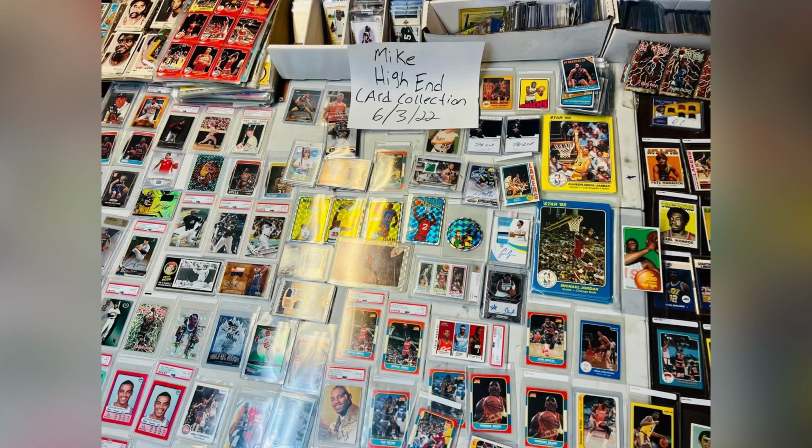Here's an overhead shot of the cards, or some of the cards anyway, and you can see towards the right-hand side a blue bordered star Jordan. One of those cards that I did a video about last week or earlier in the week, yellow bordered star above it. There's a lot of great stuff in here, like some rookie Karl Malones, I think I see. It's kind of tough to tell, but there's some obscure Charles Barkleys. You do see some of the cards that we're going to get some closer looks at too.